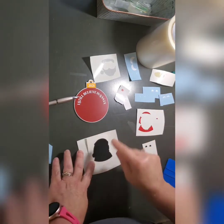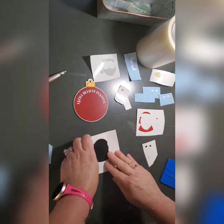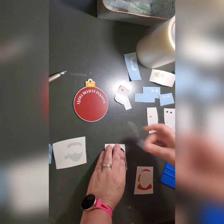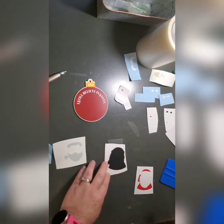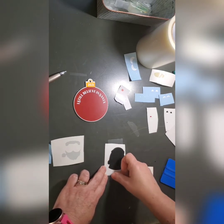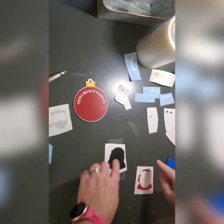Alright, this is the back of Santa. If you don't want to use it, you don't have to use it. I just like to use it because it makes it pop off of the ornament. I am taping down the base because it's curled a little. It might help me line it up a little better.